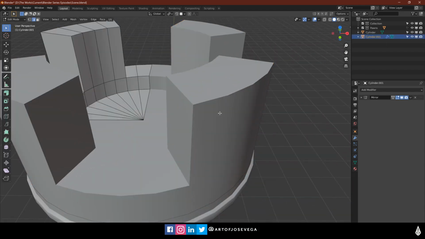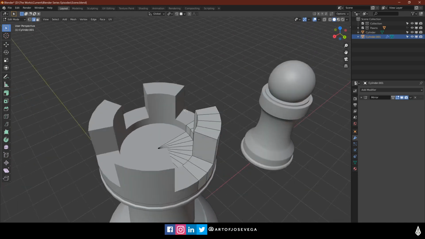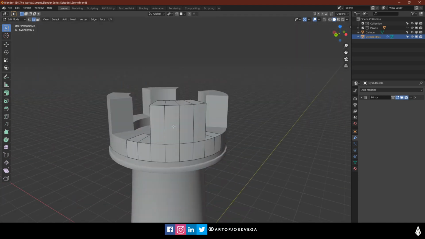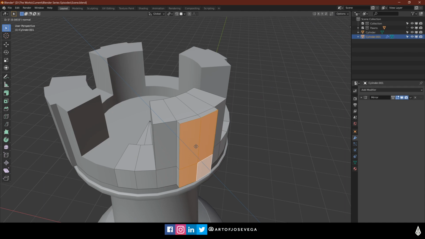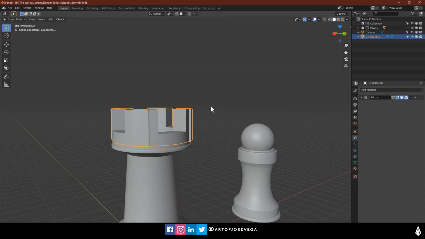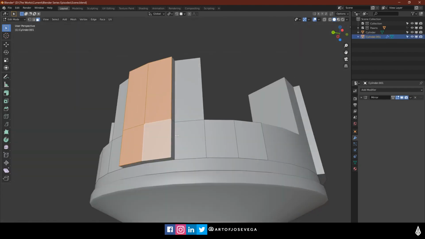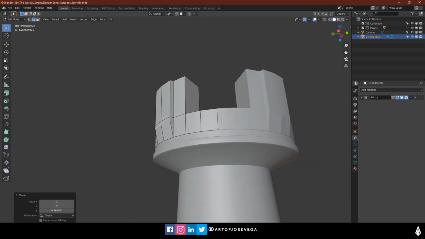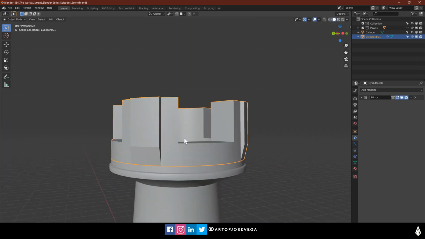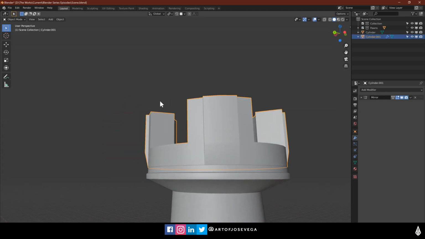So now what I want to do is actually, I don't want to get rid of the mirror yet because I still want to work this. And, you know, I could really go crazy here. For example, I could just select this polygon, maybe add some extrusions here just to add more details. See how that looks. Let's maybe bring this up. See how that looks. Shade smooth that.